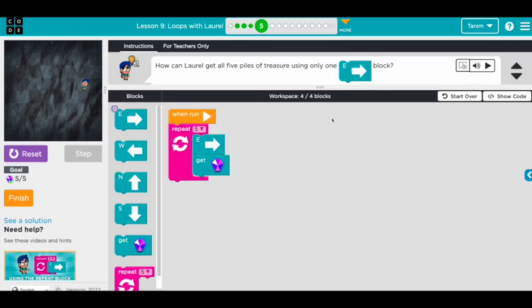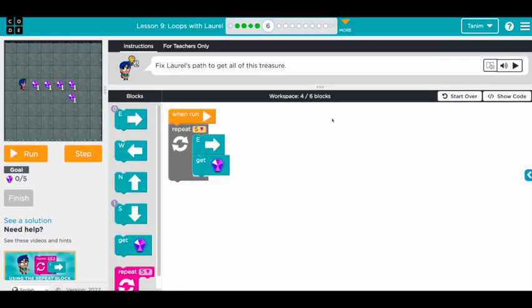Awesome. The next one is the same. It says fix, so there's a bug in it. We need to debug it, right? Remember, bug and debug is in lesson 3. Watch the video to understand what bug and debug is. But to quickly recap, a bug is when you have a mistake in your code, and debugging is when you are finding that mistake. So before doing anything, just run the code and see what happens.